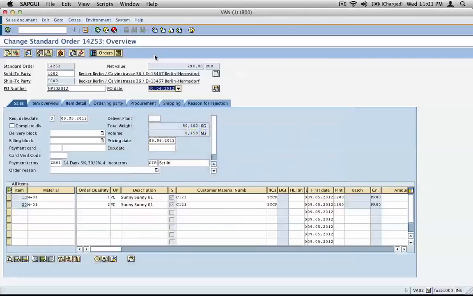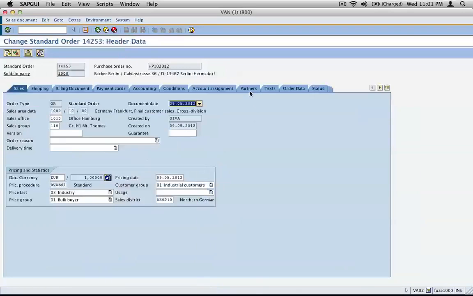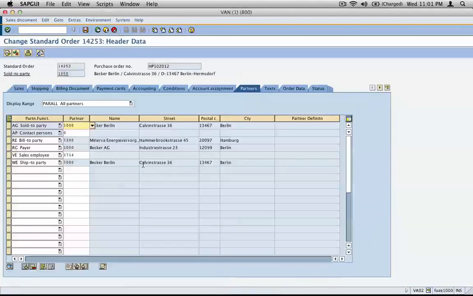In the transaction, you can just go to the header by clicking on this button again. Click on partners, and then you'll see a whole bunch of partners there, and then more if you like. For example, we see contact persons, we see sales employees, and so on and so forth. So let me take an example here and try to illustrate the concept of partner functions. This is really important, so just try and focus on the subject.